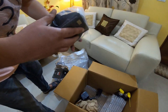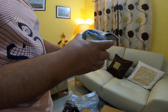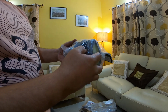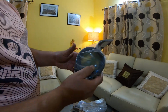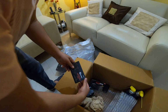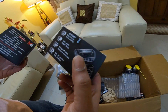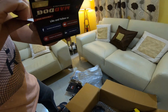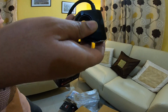Alright, I got these aux filters from Mad Dog itself. There are totally four rubber covers, and I think two are the yellow filters at this point in time, and in the box you also get a complete black and a transparent one. That's really cool and amazing. And what's this? Let's finish the Mad Dog and then get ahead. This is the performance switch from Mad Dog, right? Let's take a look at it real quick. Wow, looks really amazing and very well made, totally metal.